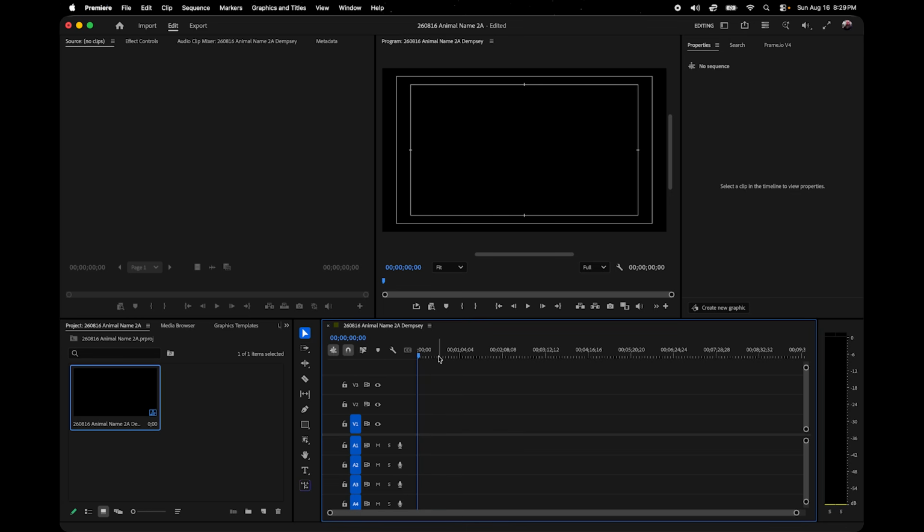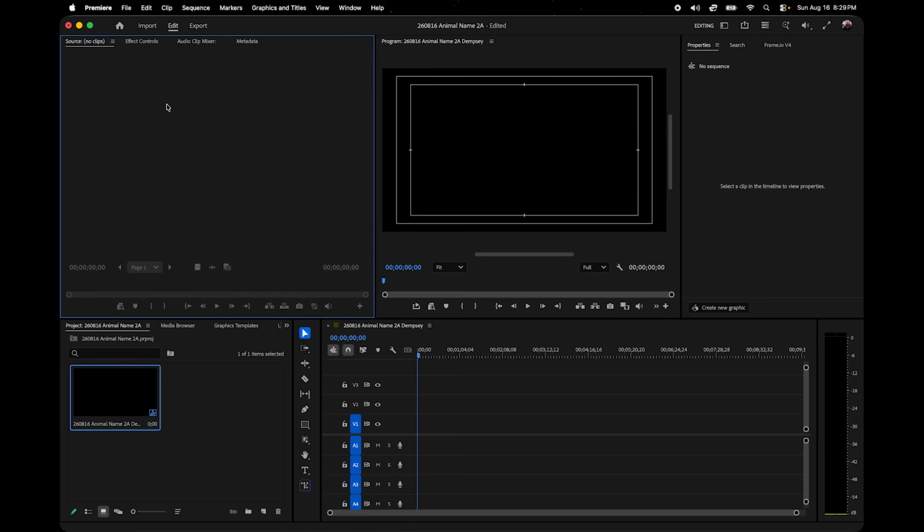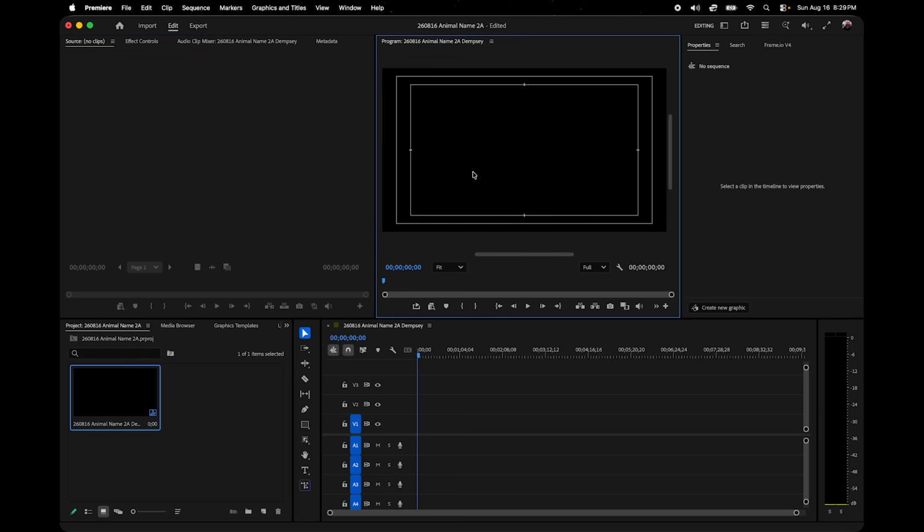So that is now our sequence where we will build our project once we import our assets. The source panel is where we will see that before we build it. And then the program panel is where we will actually see the product before it goes out to the world.